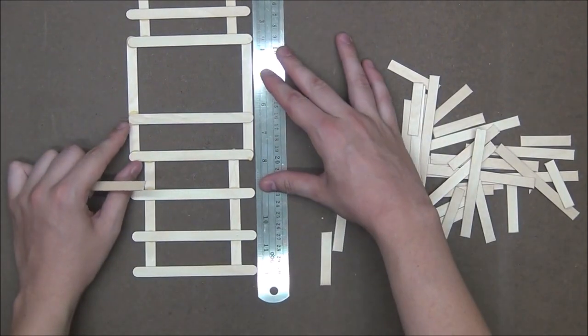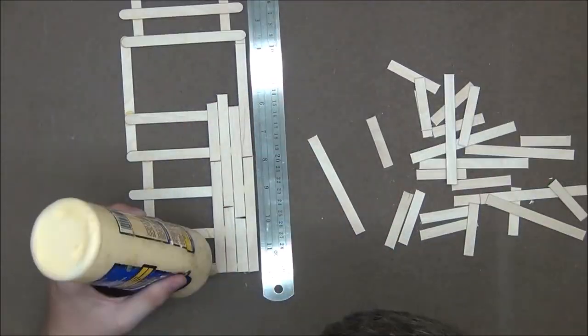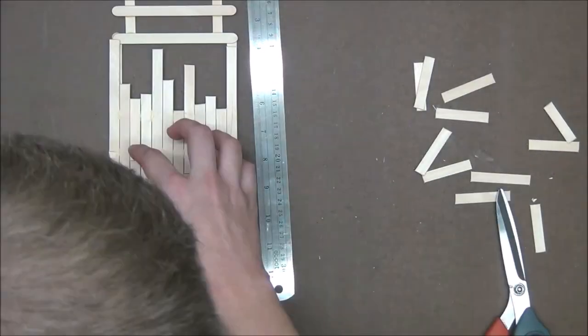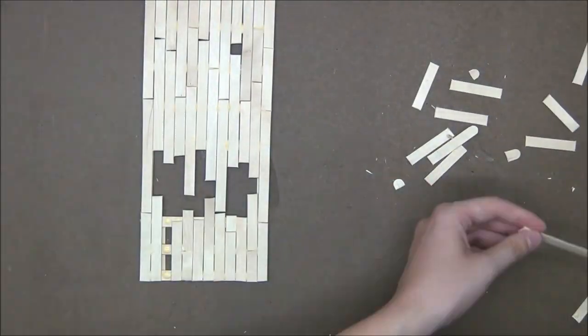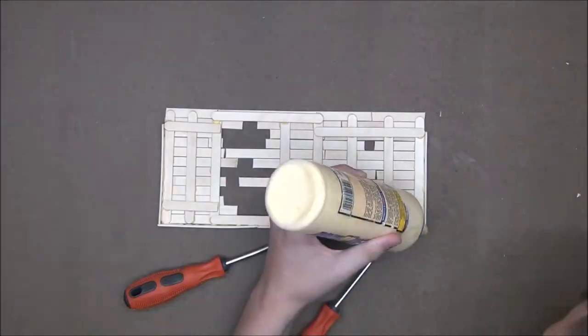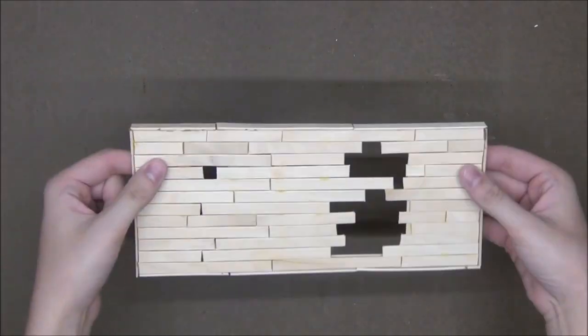With all of our boards cut, I'm now going to start gluing them in place using my ruler as a straight edge. But I am going to leave a few gaps in the floorboards to make sure it still has that rundown feel and look to it. Making sure to leave an especially large gap over the hole we left in the frame so that once again, the gecko has room to crawl through it. After that, I'm just going to glue a thin border around it to give it some extra strength, and then Bob's your uncle. Now time for the walls.